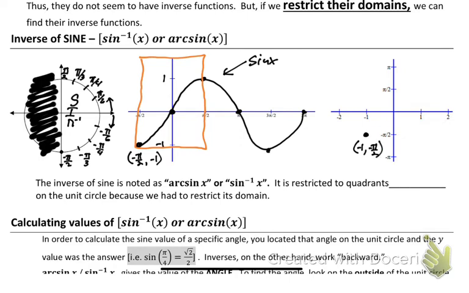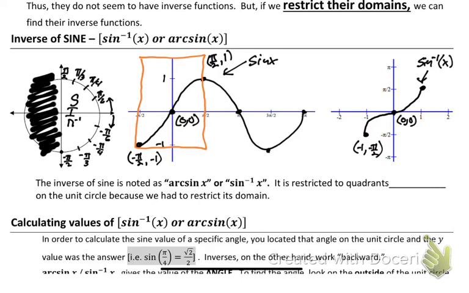The next one's really easy to flip because that's the point 0, 0. I bet you if you flip 0, 0, it becomes 0, 0. So we have a point at 0, 0. And our final point is pi over 2, 1. Flip that, you have 1, pi over 2. And our graph is going to look like that. So it's the same, kind of, except it's kind of flipped, right? I have to change the x for the y-axis. Yeah, it's basically because of those x and y axes.